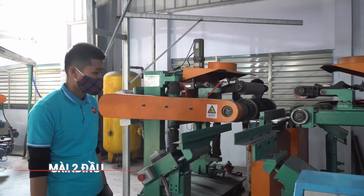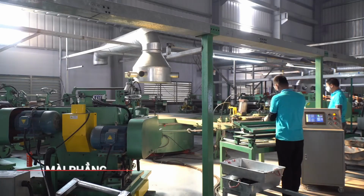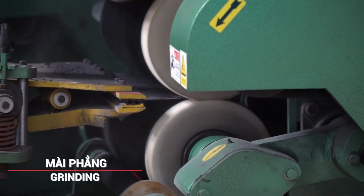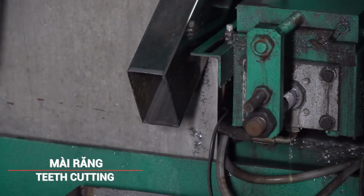Further grinding is done to refine the blade's edge and achieve the desired sharpness. This step involves fine-tuning the blade's geometry. For knives that require serrated edges, teeth cutting is performed at this stage.